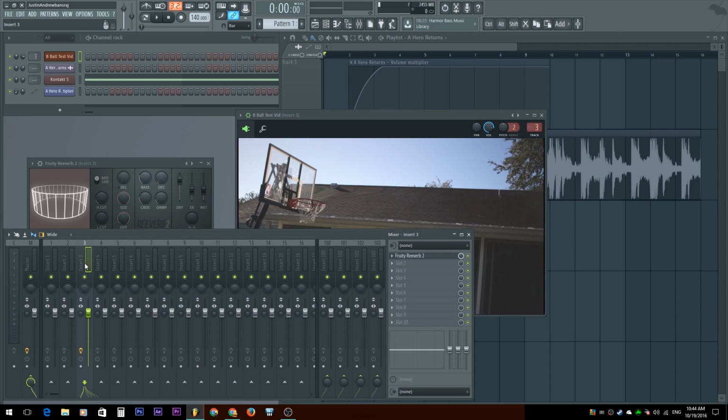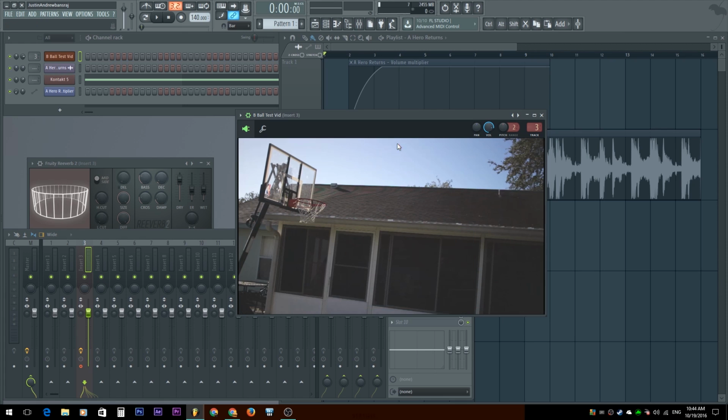So yes, and what we can do in the end is actually render out the audio that we use in the video and have a reverb for it if you want. You could turn on and off automations, whatever you wish you could do. Its possibilities are endless. And that's basically it.